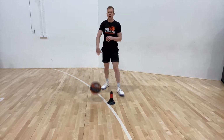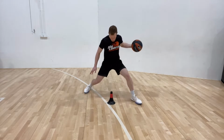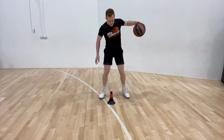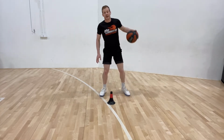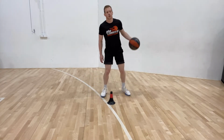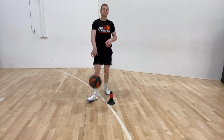And now switch to the left hand. So now we're left foot forward, but same rhythm. Pocket the ball, split the feet. I'm looking down, making sure my feet are getting wide. Picturing that guy guarding me and getting my feet outside that defender. And we'll hold it there.